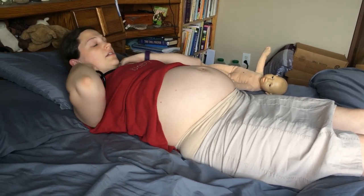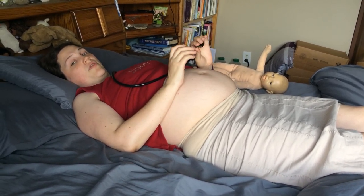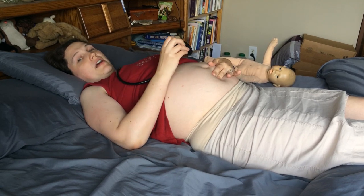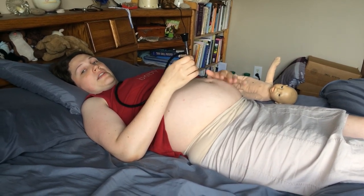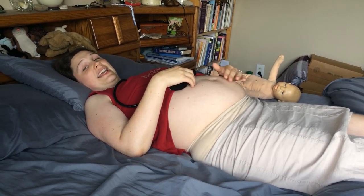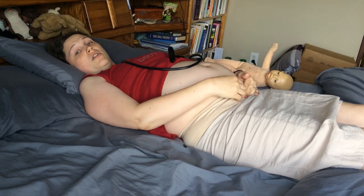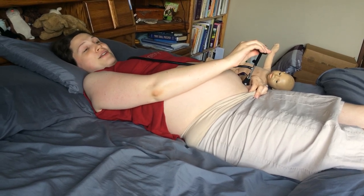If you're early on in your pregnancy, you can't hear with the fetoscope. The earliest I've been able to hear with the fetoscope is right around the 15-week point — 15 to 16 weeks — at which point your uterus is probably maybe here. The best way to find the baby's heartbeat is first, know what it sounds like. This isn't a Doppler — it doesn't magnify the sound everywhere, so you have to find where the baby is. It sounds kind of like a watch or a clock ticking under a pillow, so you have to listen. The best way to do it is to start very low, even if at the doctor's or midwife's office when they use the Doppler the first few appointments it's very low. So start very low, and you don't want clothes in the way.